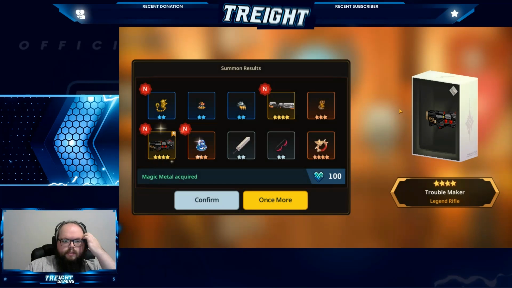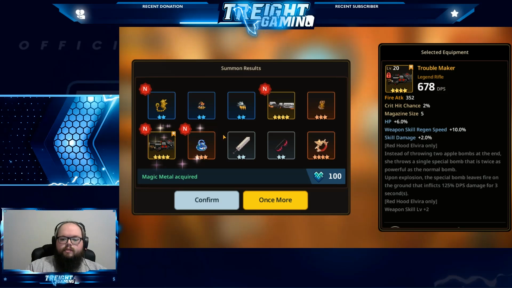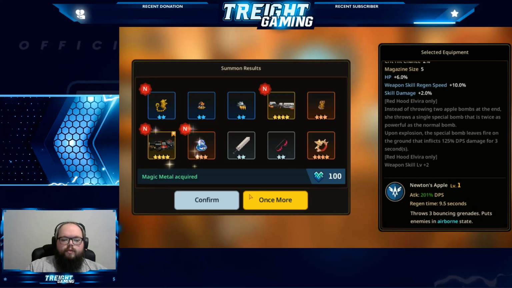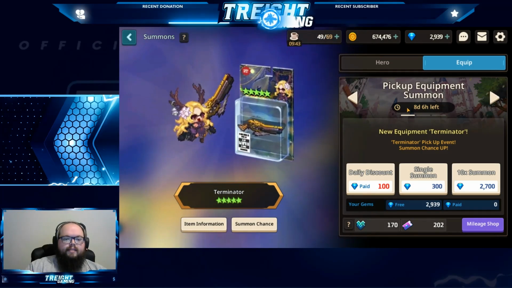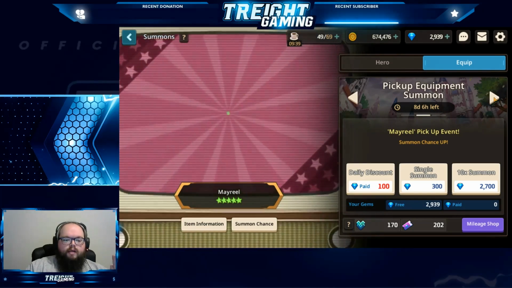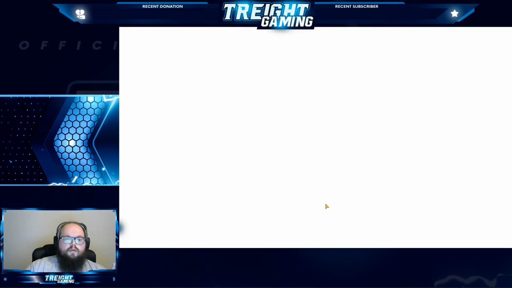So we actually got 2 legendaries. So this is the one we got. This is for Red Hood Elvira, which I don't know if I have. It looks like a fire type monster, so probably won't be using this. But I want to actually make sure. So there's also banners for weapons, and I accidentally did it on this banner, which I don't want to do because, like I said, I want a specific one.